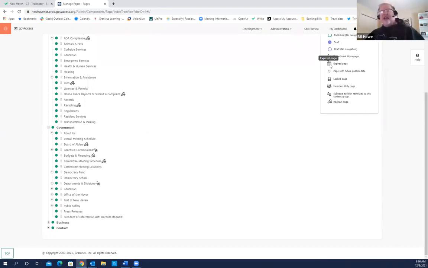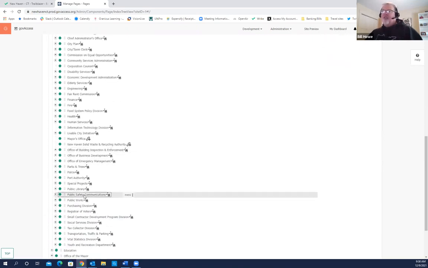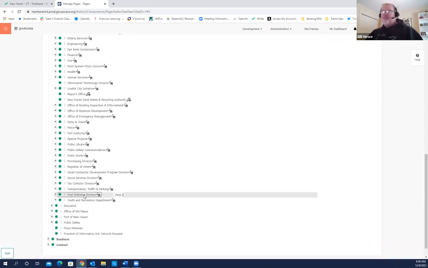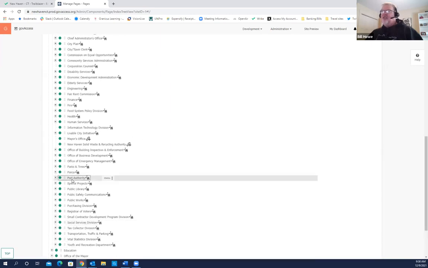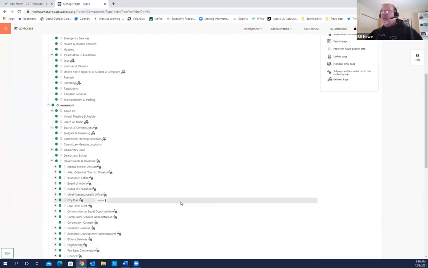99% of your content, 99% of your pages out on the website will not have an expiration date, meaning they're going to be up there, they're staying on the website, they're not coming down, they're not expiring off the site. Now, that being said, you can also build a page that you only want up for a certain amount of time. I call them one-offs or special event pages, things like that. I was kind of looking to see if you had a library page. I'm not seeing that. I use libraries for my example because we're in December right now.